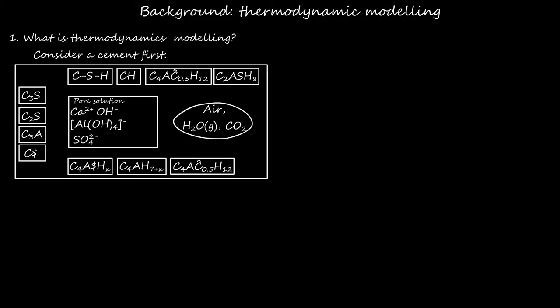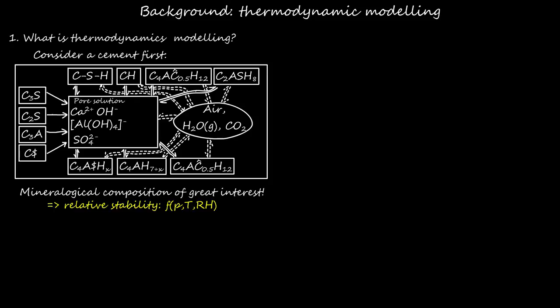Thermodynamics assume that these different phases sit next to each other and are in contact. For example, monosulfate aluminate may dissolve or precipitate from the solution, but otherwise the spatial arrangement does not matter. Thermodynamic modeling can now make statements about the relative stability of these phases. Stability means there are processes, for example chemical reactions or phase transitions, which lead to the consumption of a certain phase.